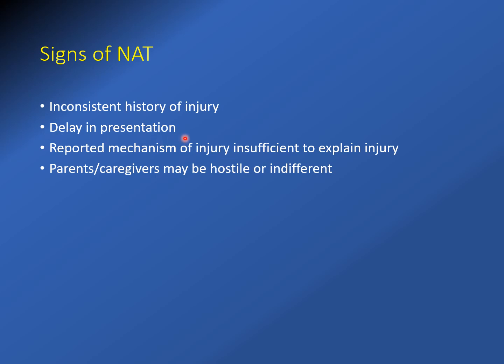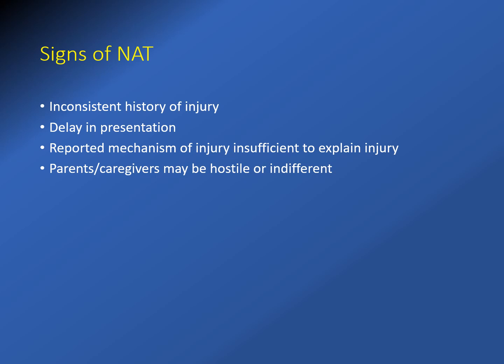There may be delay in presentation. So for example, the fracture happened like 2 or 3 days ago. So this is a red flag of possible non-accidental trauma. And sometimes the mechanism of injury that is reported by the family is inconsistent with the injury. So for example, they may say the child fell from the couch and he has like 3 fractures. That does not make sense.